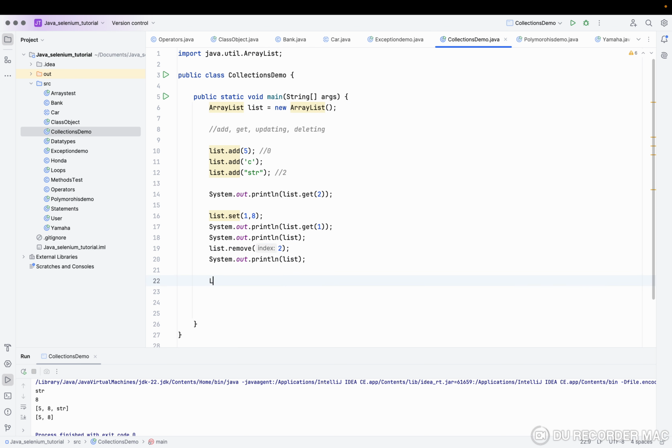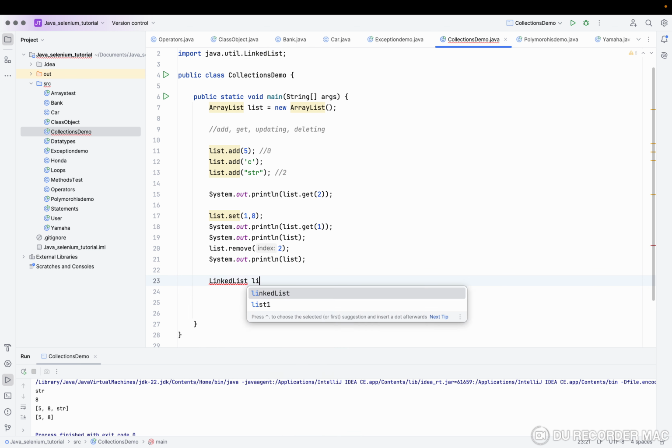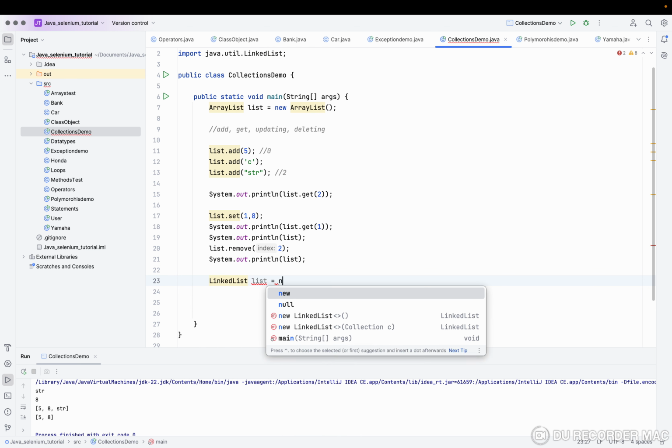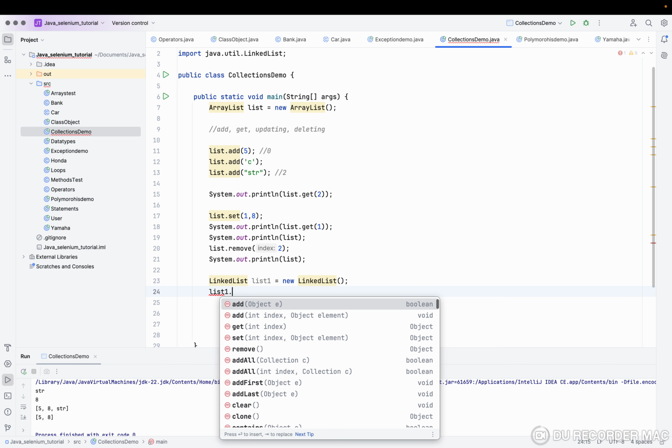Similarly we have LinkedList. We need to give it a different name, so I'm giving list1. When you use list1, here also we have add, get, set, remove, all those mandatory things.